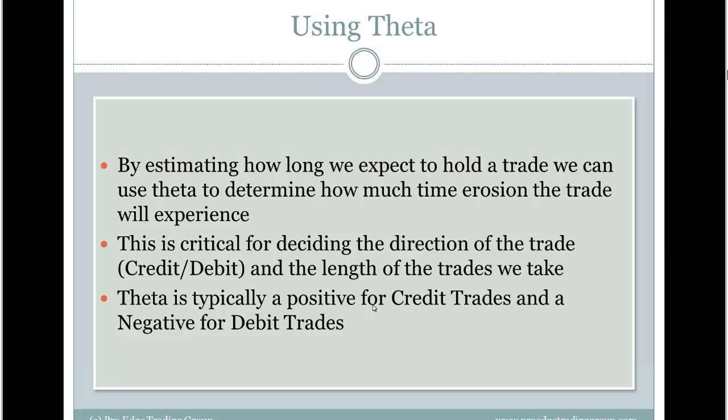Now, other things can happen to adjust that. Implied volatility can go up. The trade can go positive, it might go intrinsic. There might be a number of reasons that the trade could go up. But it's going to go up 80 cents less than what I would have normally expected if theta was not taken into account. So for short periods of time, and especially for periods that are further away from the expiration date, 30 days and further back, you can do a pretty good estimate of what you're going to lose on a daily basis just by looking at the theta numbers.